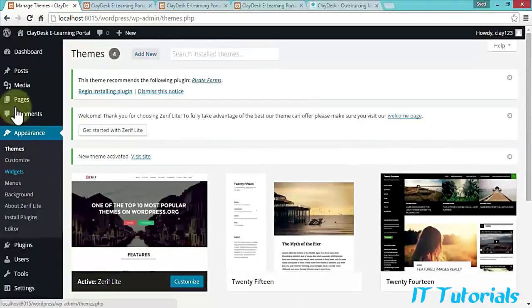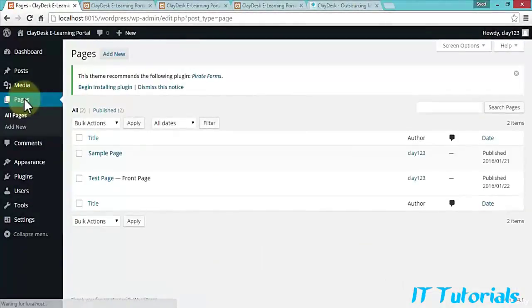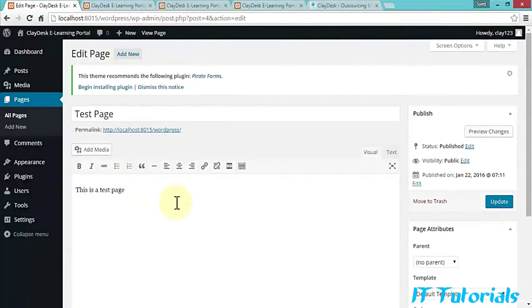But before I end this lesson, let me click on pages here. If I click on the pages option from the left navigation, notice there are a couple of pages displayed. First is the test page, and then there's a sample page. If I click on the test page, for instance, which is also the front page or the home page, WordPress takes me to the editor, and I can simply type and change text on this page.